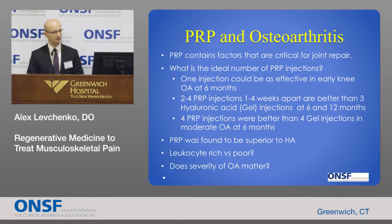In a joint, if you want to heal the joint, we actually don't want the inflammation. However, if we're healing, let's say, soft tissue, a tendon, we do want to promote inflammation. We're thinking that having the white blood cells causing the inflammation would be beneficial in treating soft tissue injuries and not so beneficial in treating joint arthritis. So in our practice, we use low leukocyte concentration for the PRP injections when we're doing joint injections because of that.